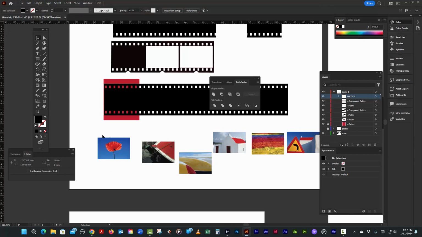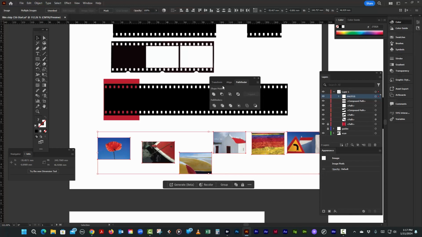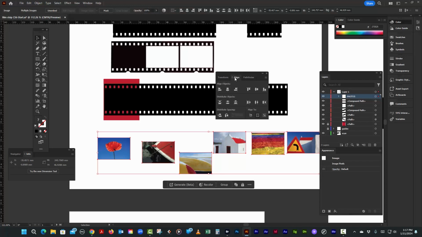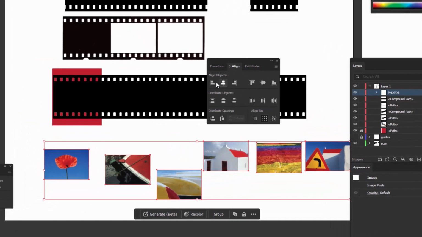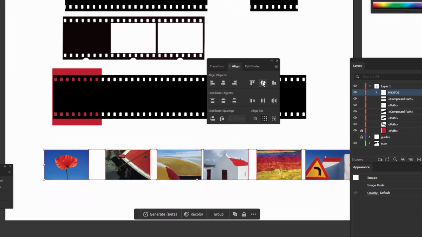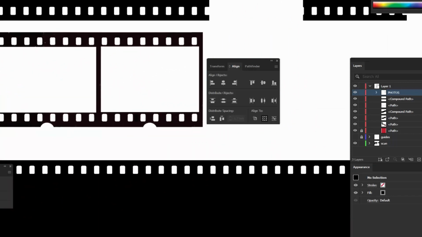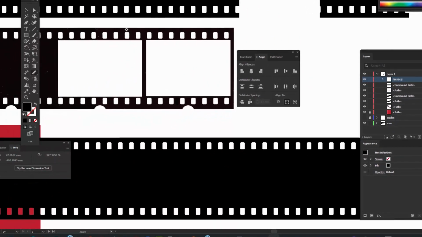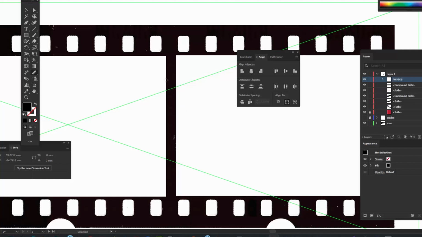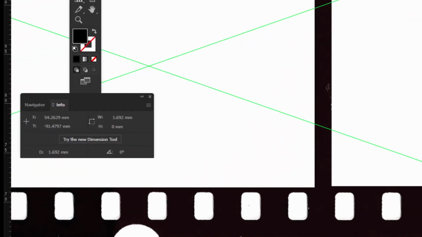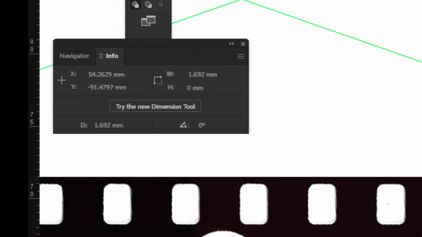Okay, now let's line these up. Just select them all. I have my align panel here, which came out with my Pathfinder. Let's center them with each other. Now the space in between: again, I use my measure tool up here on this strip from my scan to find out what the space between the images is. I believe this comes out to be about 1.7 millimeters. If you look in the info panel down there, you see the distance, about 1.7 millimeters, close enough.